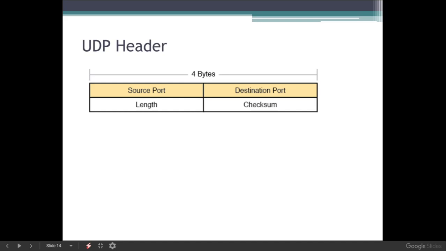So if during a communication TCP says I have a window size of 3000, UDP just uses that, as UDP has no way of negotiating the window size. That's what we're seeing here. All it has is the source port, destination port, the length of the segment, and the checksum. It has no way of negotiating things like window size.